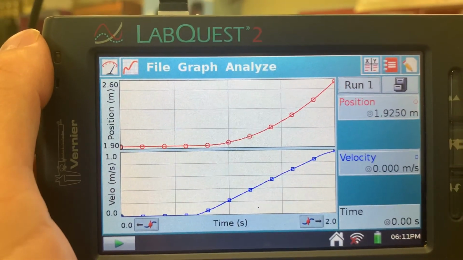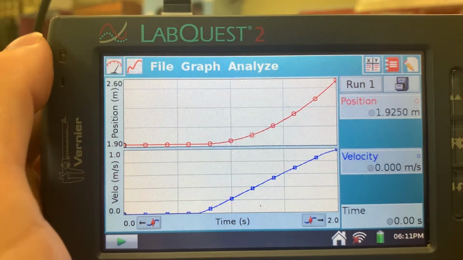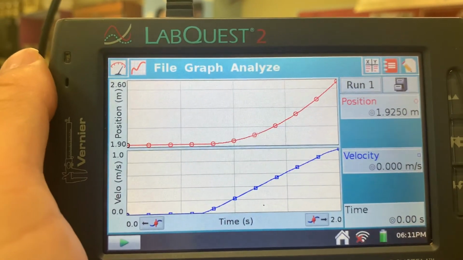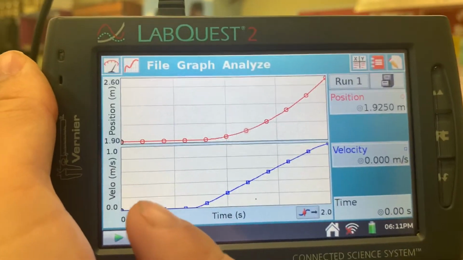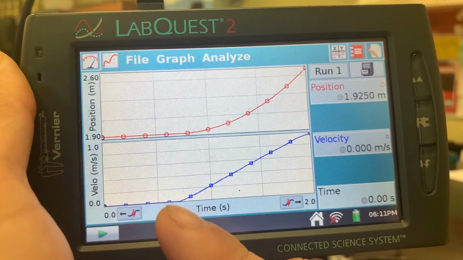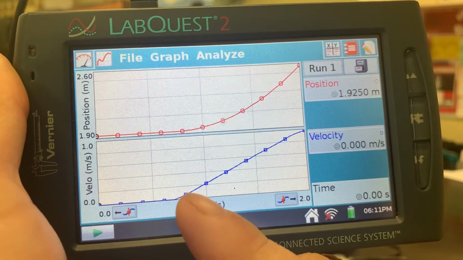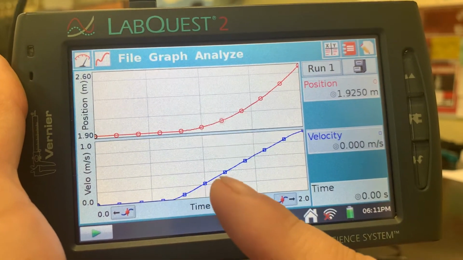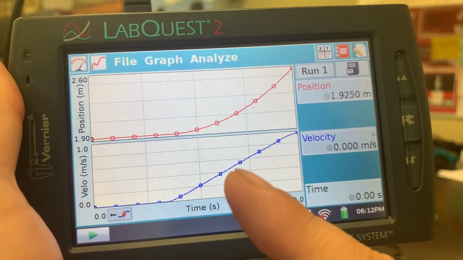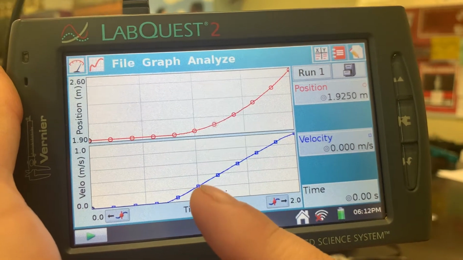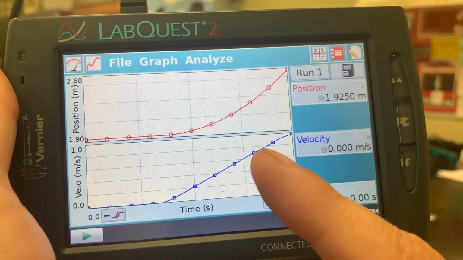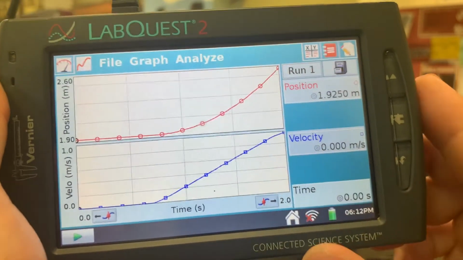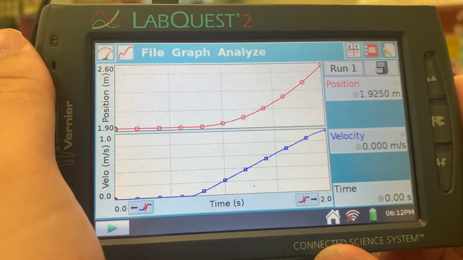Now, or acceleration. The bottom graph, the velocity graph, is really interesting. It came out really nicely, actually. You see the bottom line right here, that's before it was moving, and then all of a sudden it starts changing. So we have an increasing velocity, but look how straight and flat that line is. Basically, that's showing that it's changing its velocity at a nice constant rate. That means it has a constant acceleration.